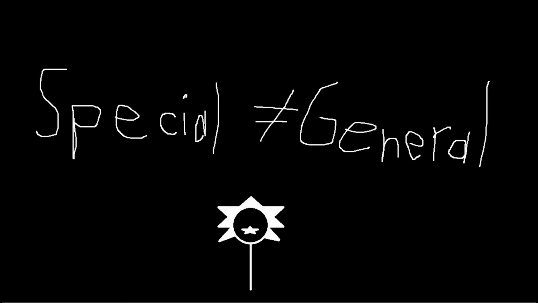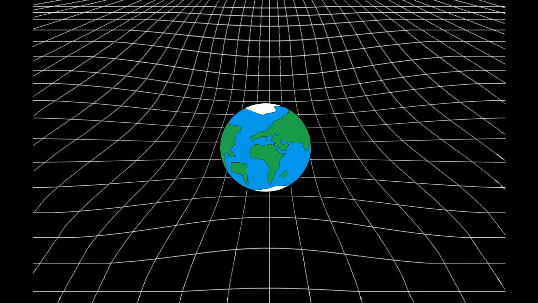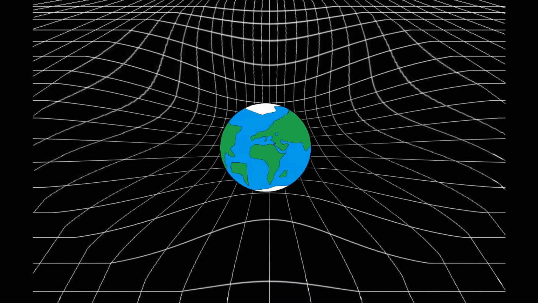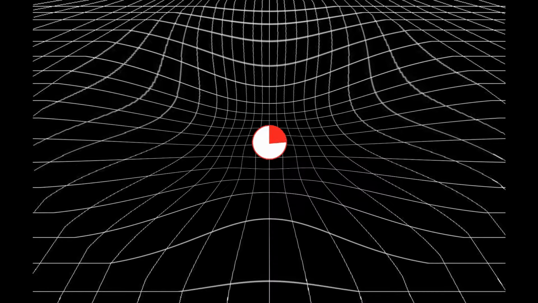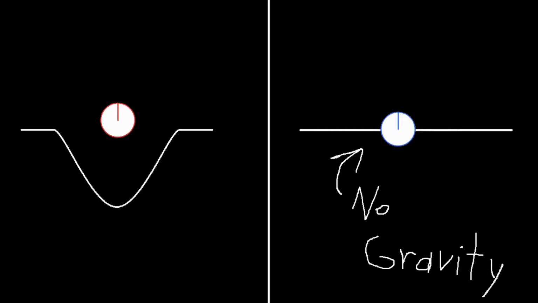Time dilation in general relativity is different from time dilation in special relativity. In special relativity, the faster you travel, the slower you would experience time relative to others who are not moving. In general relativity, because space-time in its entirety is distorted by gravity, time can slow down near gravitational fields. This effect is called gravitational time dilation. The lower the gravitational potential, and the closer you are to the center of gravitational potential, the more time dilates or slows down relative to someone who's in deep space.